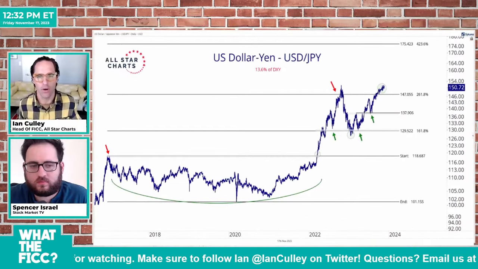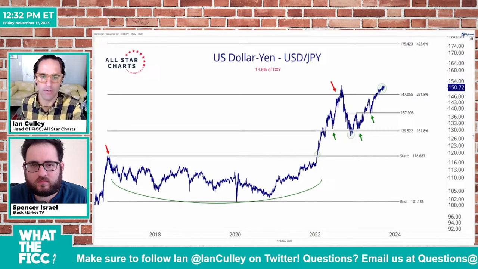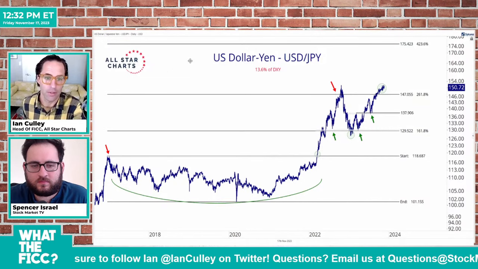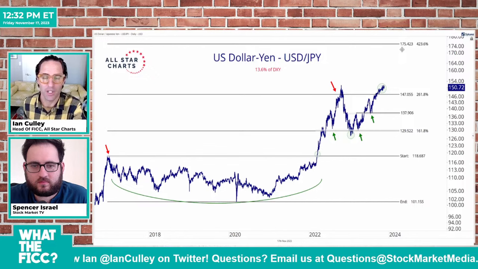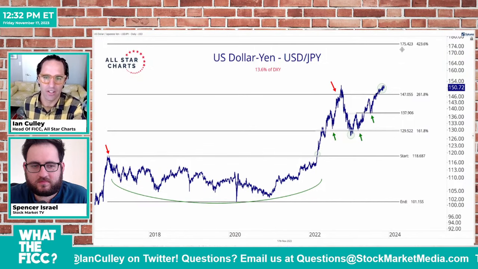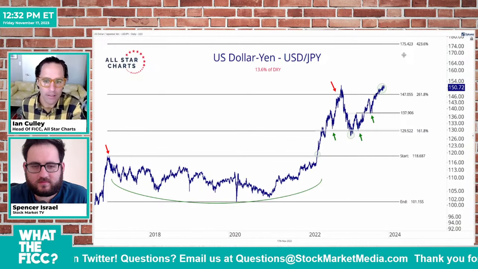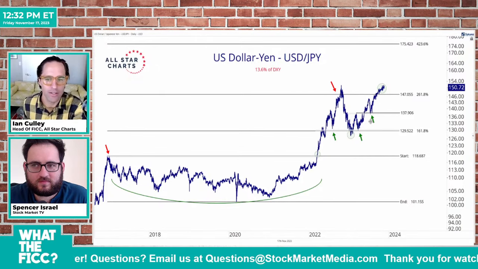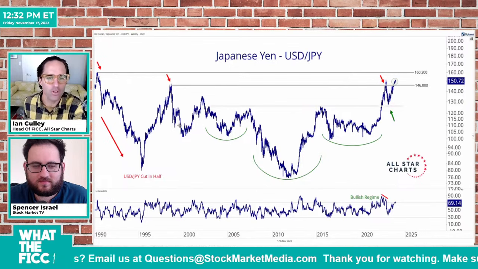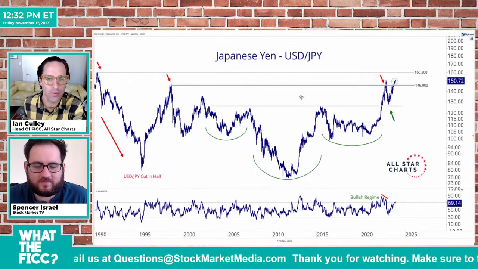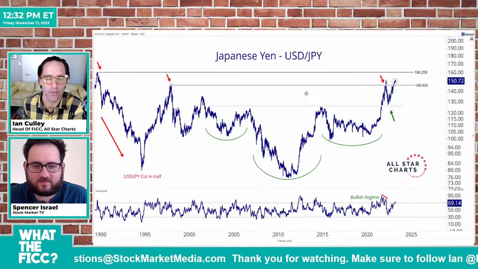You know, I mentioned a week or two ago when it started to move above that 150 level, hey, maybe the dollar yen runs all the way back to those key pivot lows from the 70s, up around 175. Possibly. Got to see it first. Got to see above 152 first. But I also wanted to point out that these are some pretty big levels that the yen is running into.